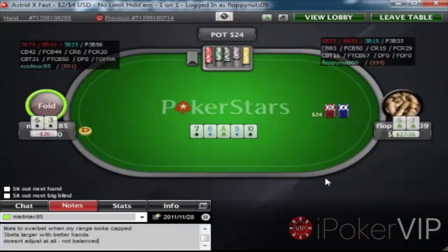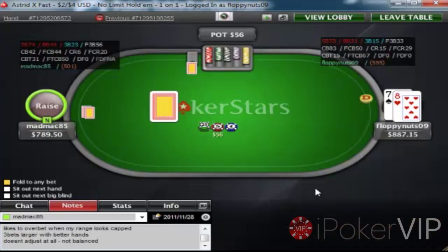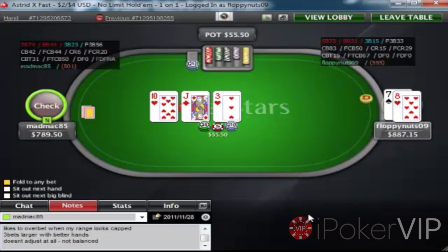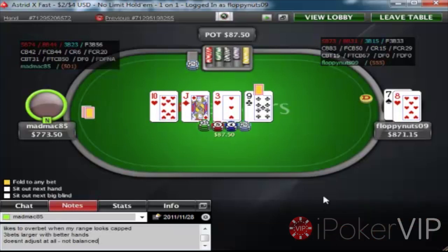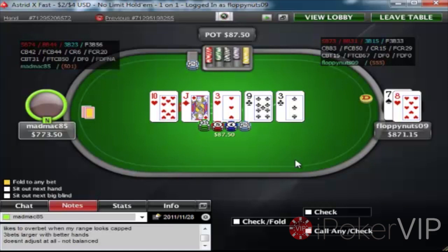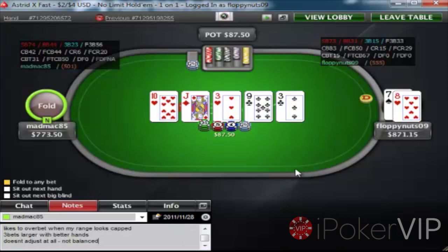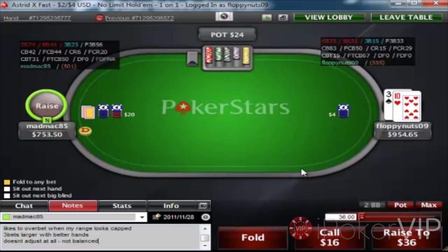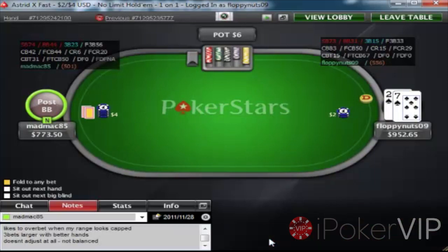3-bet that's nine for value — don't get a caller. And this is just a little bit of tilt where I call from the 7-8 offsuit here. I think about betting there and I spike the nine, which is always good. I should just call, which I do. Because he has a lot of Ace-Queen type hands in his range, maybe Queen-10, suited queens like Queen-7, Queen-6 — hands like that. I just call here to let him barrel the river but he doesn't. Which makes me think he has a made hand, so I go for value. He folds really quickly. But now it looks like he's a little bit tilted — that's always a telltale sign when they raise to like 5x the big blind, usually a sign that they're a little bit angry.